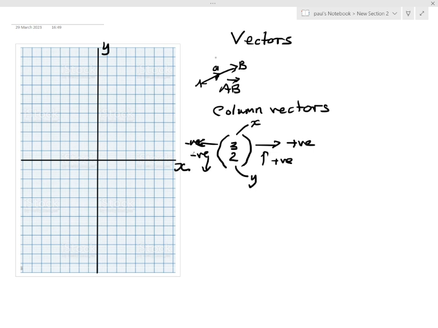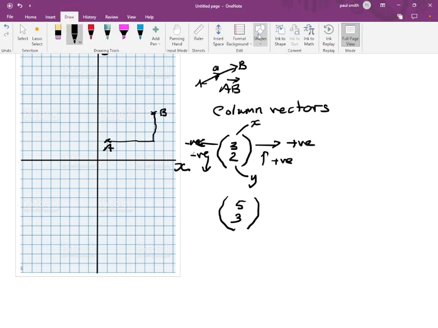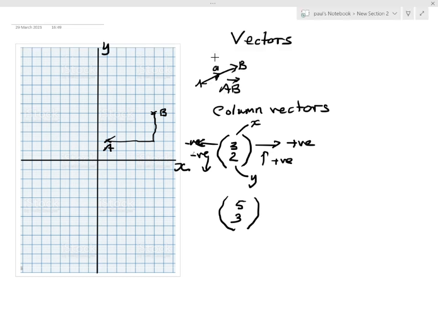So what we're going to do is start from point A there, and we're going to move from point A a vector of, say, (5, 3), and label where we end up as B. What this means is we go 5 along, so 1, 2, 3, 4, 5, and the y is positive, so we go 3 up, 1, 2, 3, and we end up there, which is going to be the B. And the actual vector that we're moving is in this direction, from A to B, going up there.